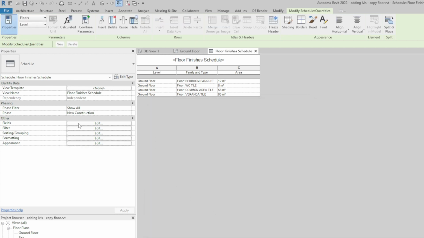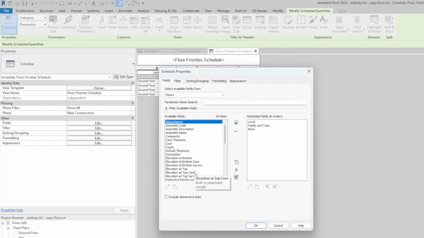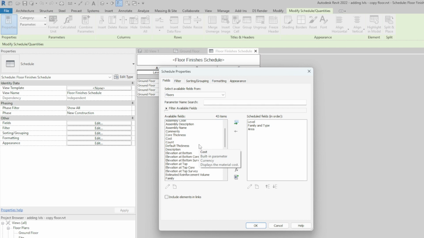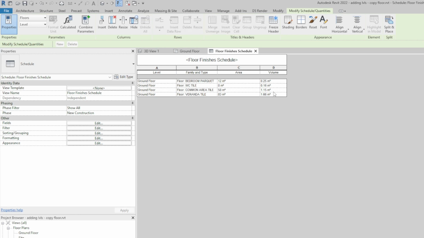Another powerful feature for manipulating our schedule is the actual fields. Once I click edit, again it will bring up the available fields, so we can add or remove at a later point if we decide to have more information in our schedule. For instance, let's say I have decided to have the volume appear in our floor finishes schedule. All you have to do is select the volume and again click the add parameter, and the volume will also appear in our schedule.